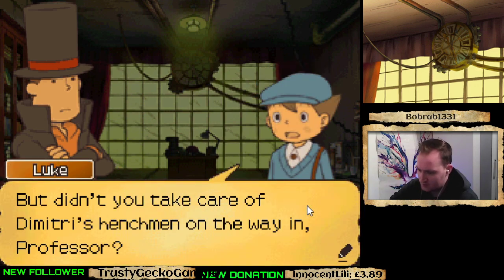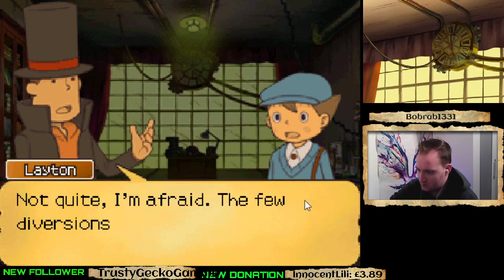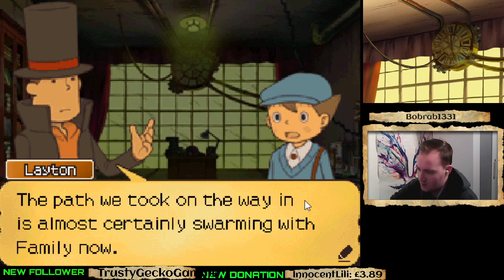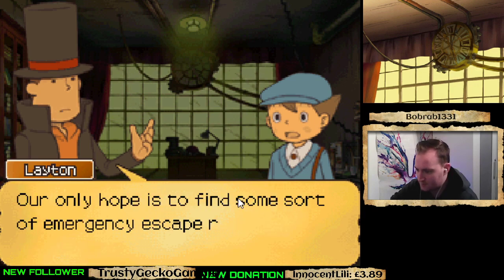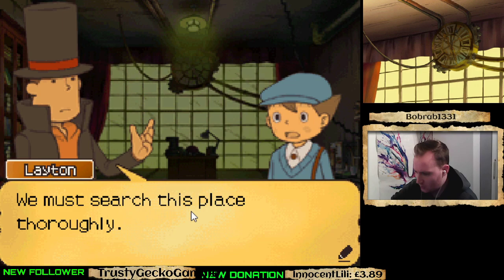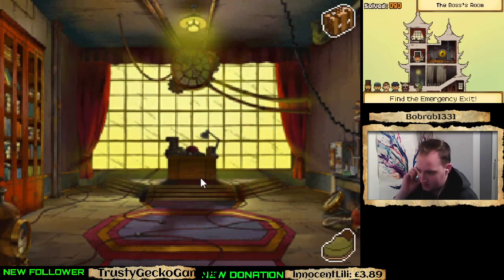But didn't you take care of Dimitri's henchmen on the way in, Professor? Not quite, I'm afraid. The few diversions I managed to set up will only last a few more minutes. The path we took on the way in is almost certainly swarming with family now. Our only hope is to find some sort of emergency escape route. Dimitri's a prudent man. He may have one hidden somewhere in this room. We must search this place thoroughly.